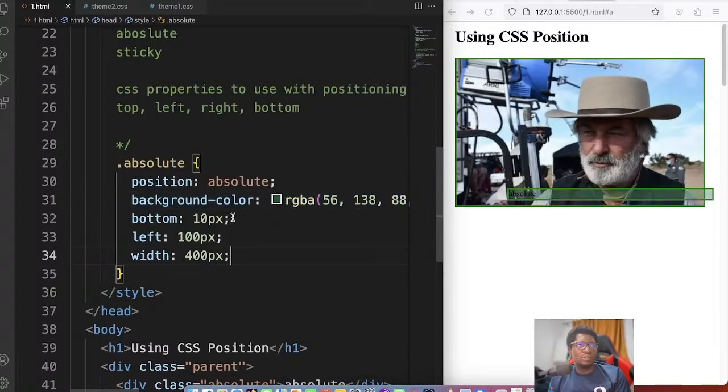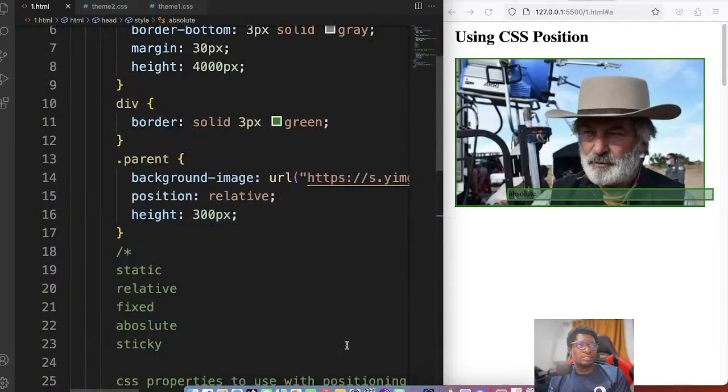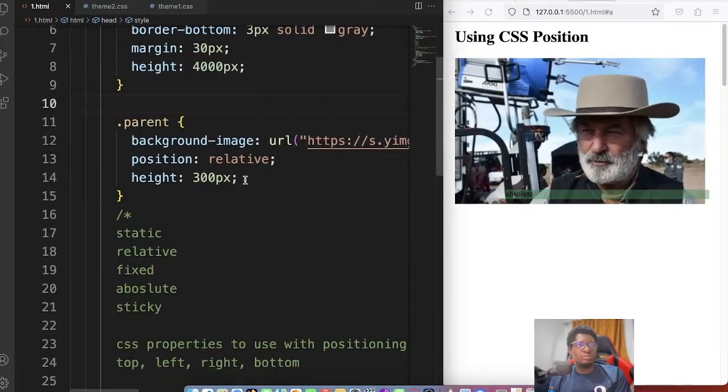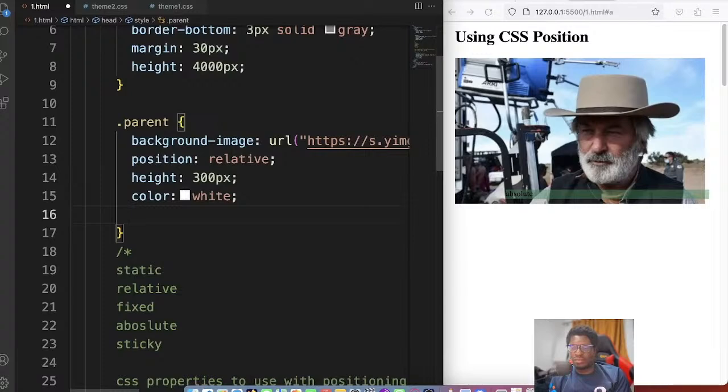Then I can do color. I don't want to add the border thing again. Then of course, the color needs to be white. White.